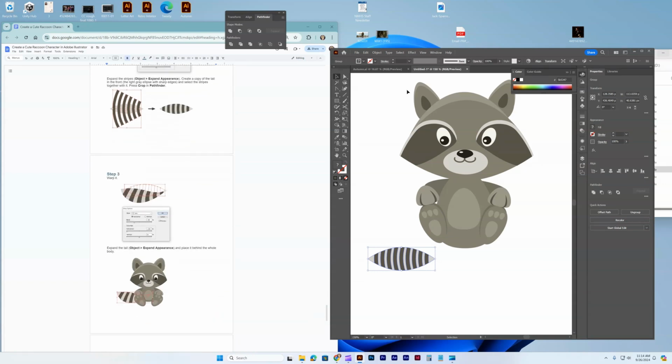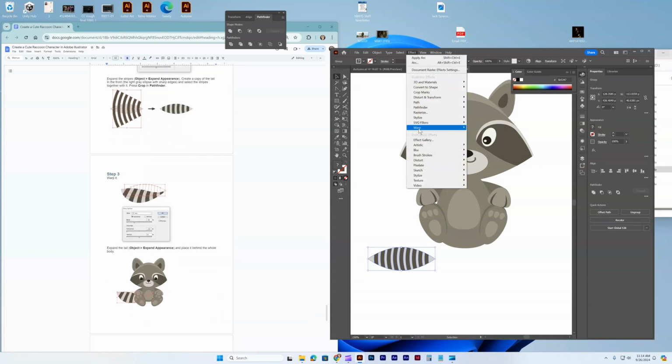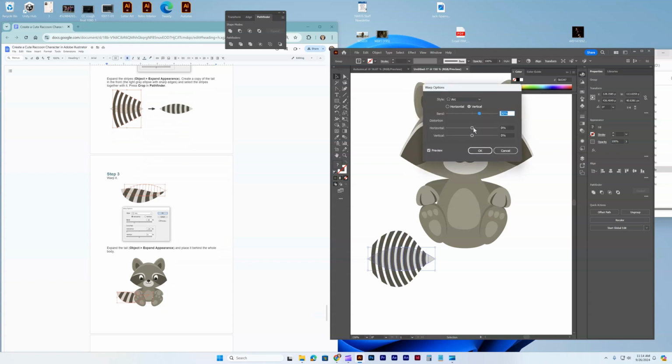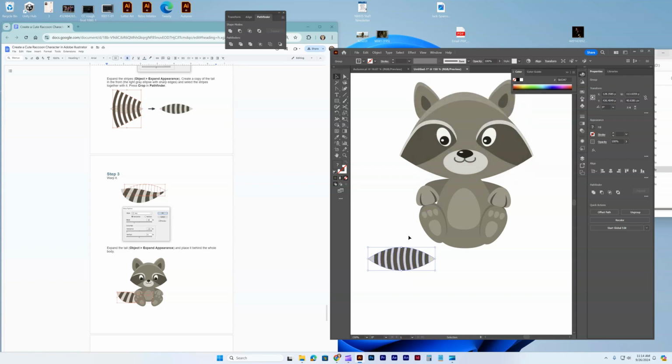And then I'm going to warp it by going to Effect, Warp, Arc, Horizontal, -40, -100. Oh, hold on. We have all of this together.